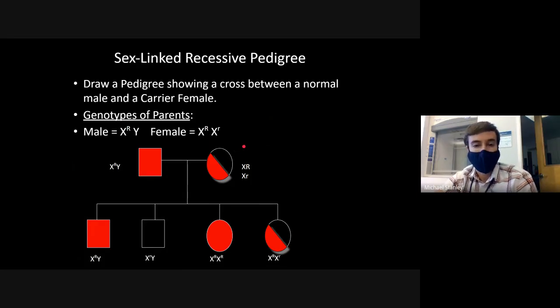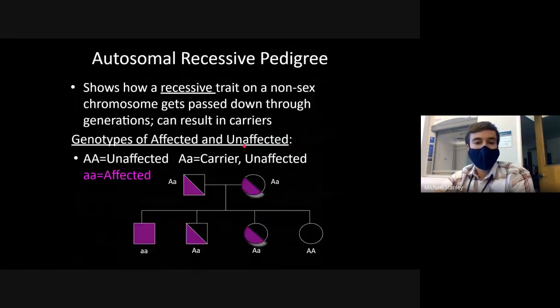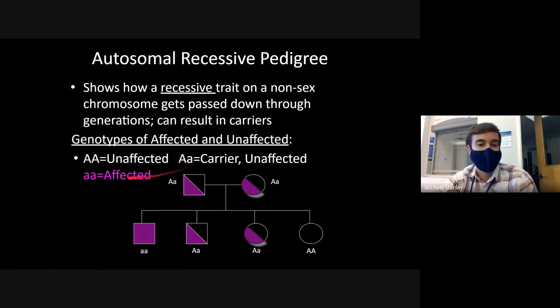So here we'll go back a little bit. So you know how for most traits, like the ones that we were talking about yesterday, there were the 2 alleles. They could be big, big, big, little, or little, little. And depending on the combination of alleles that you got, that would determine what type of trait that you had. Either you got the big, and big, little, and you had the dominant trait, or you had the little, and you had the recessive trait, right? So like we had the hair color example yesterday, and if you got the big, I think it was R in our example, but let's say it's A today. So if you got the big A, or big A, little a, you had brown hair. But if you got little a, you had red hair. Sex-linked changes that up a little bit.